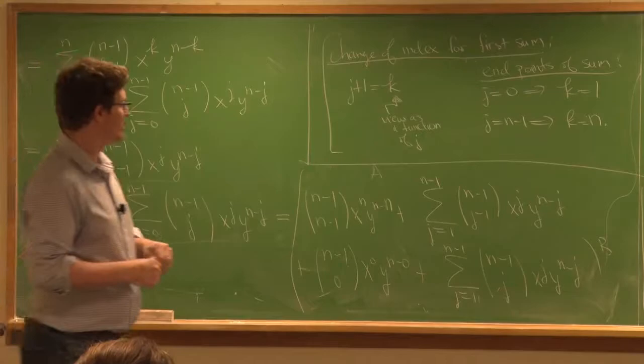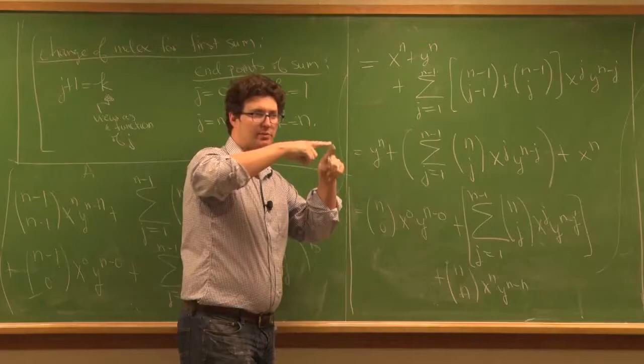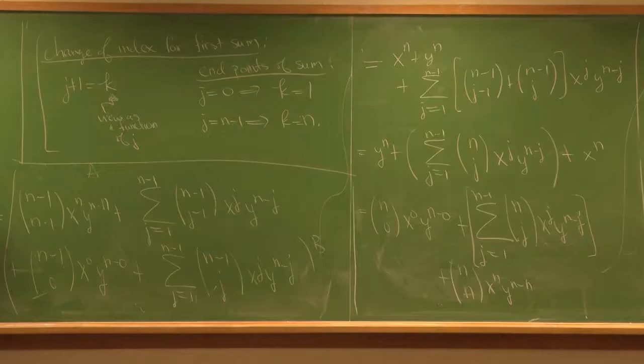Okay. Does everyone see why this binomial coefficient is 1? So a quick way to see it is that these are the outside of Pascal's triangle, right? That's when everything's 1 on one side and 1 on the other. So these are also on the outside of Pascal's triangle here, right? They're just one level above. Does that make sense? Okay. So that's one way of thinking about that.